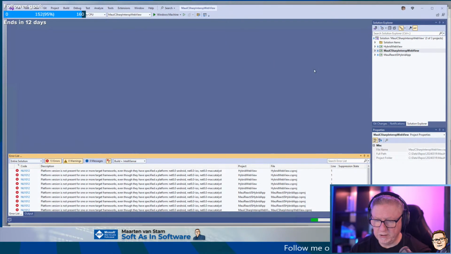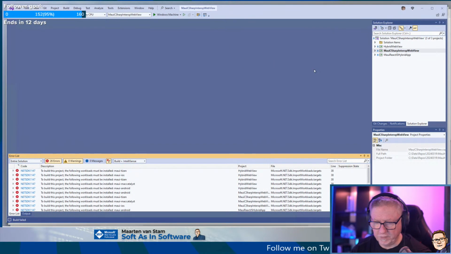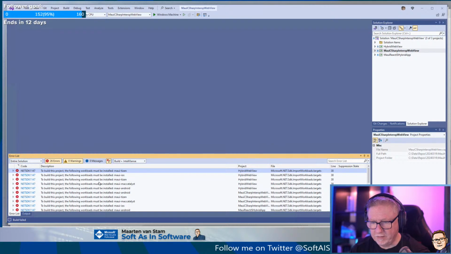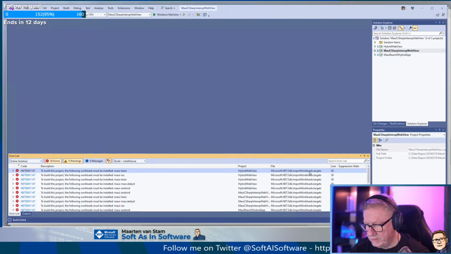Let's try to build it. Let's see what's happening. Build failed. To build a project following workload. Oh. I would expect that to be in here by import workloads targets.